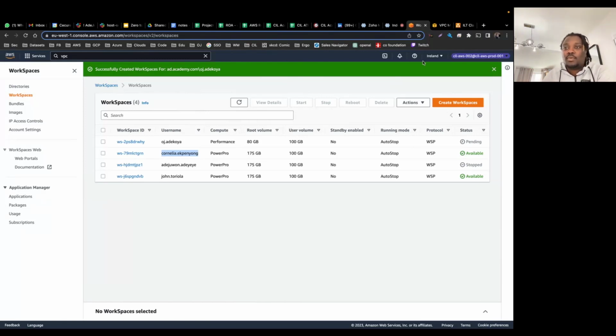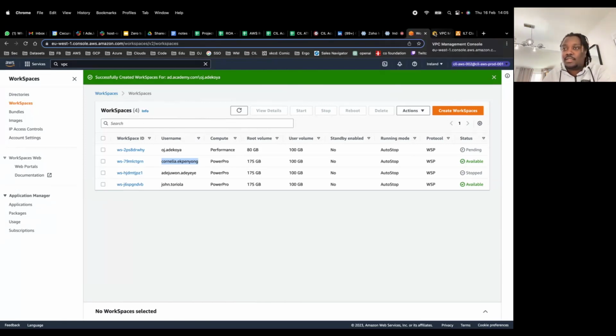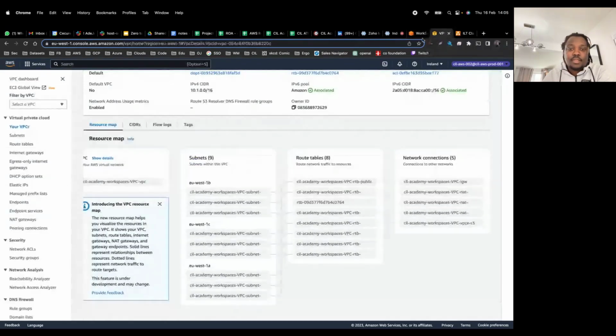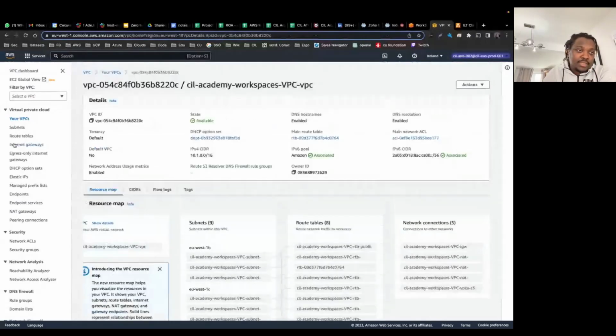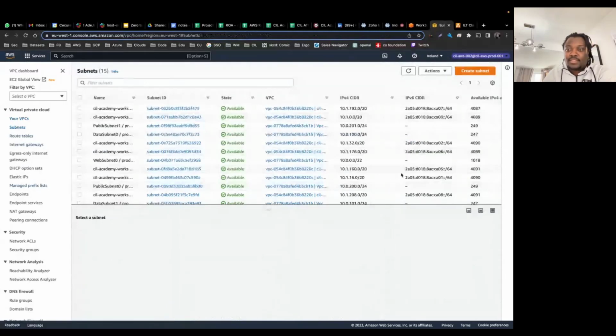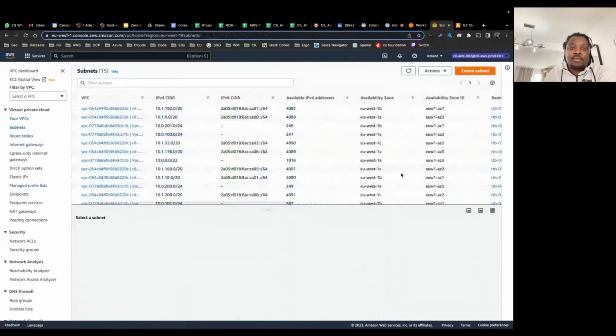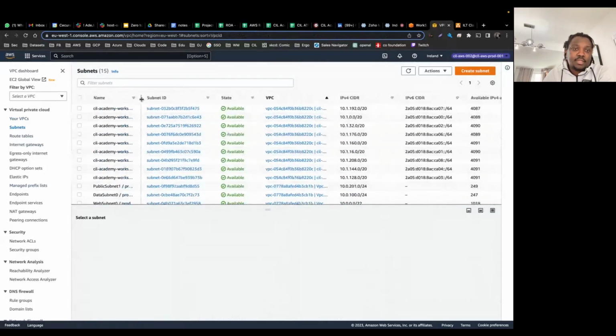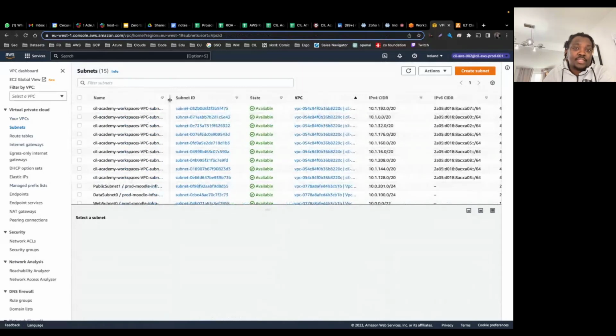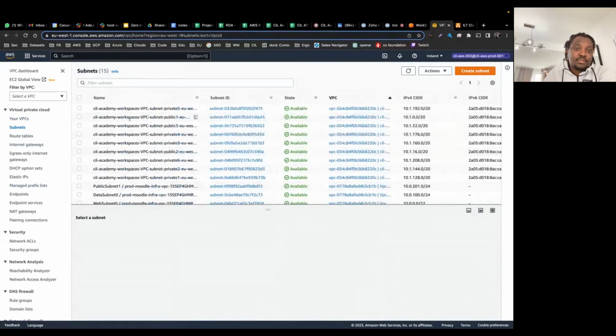So I will go on and explain a bit more. Now, if I come into my subnets, you start to see what I was trying to explain earlier about IP addresses and all that. So I'm just looking at the subnets that I have here, and you can see that there's some naming to it, right?